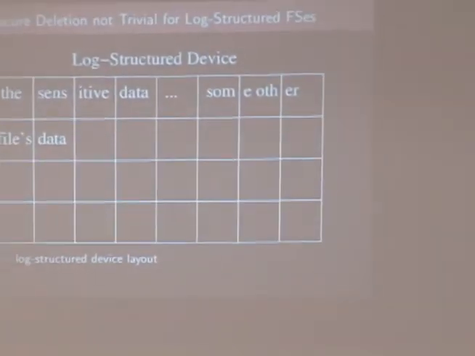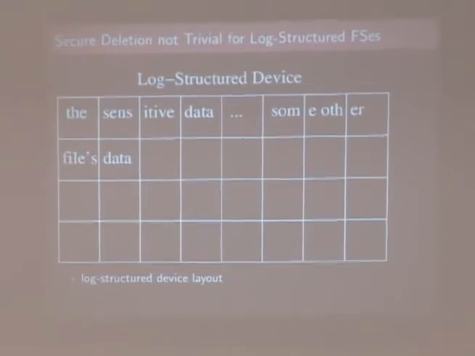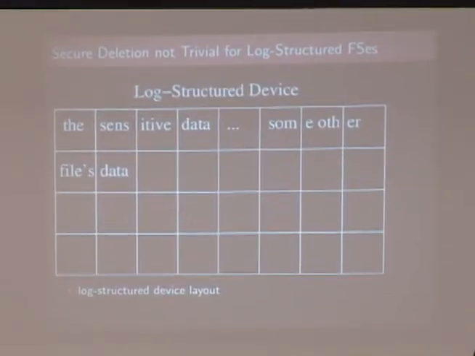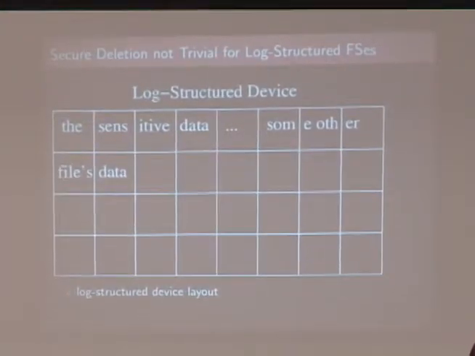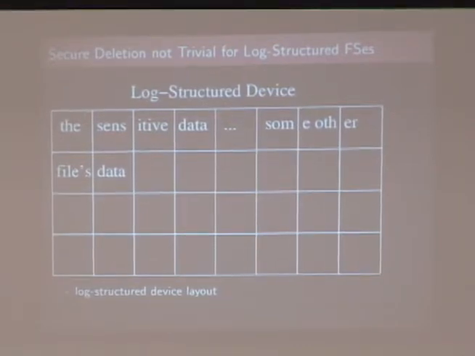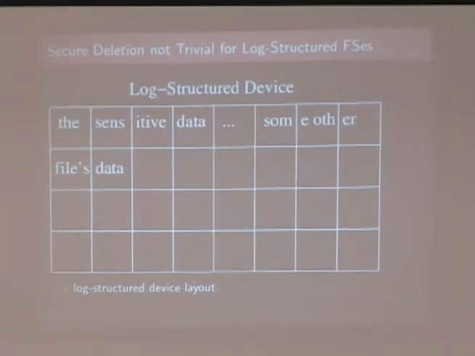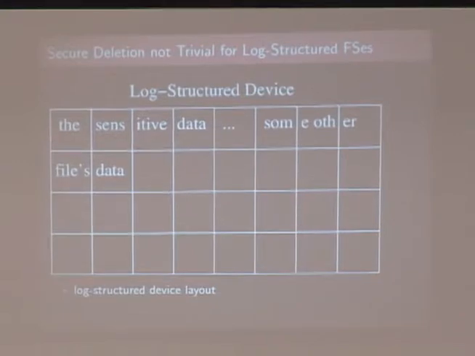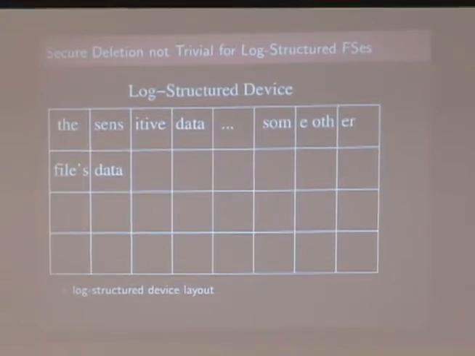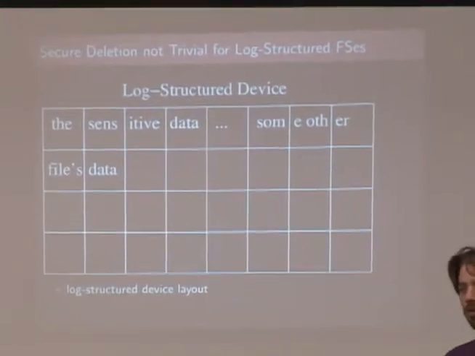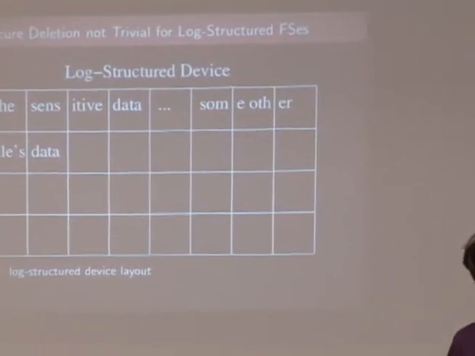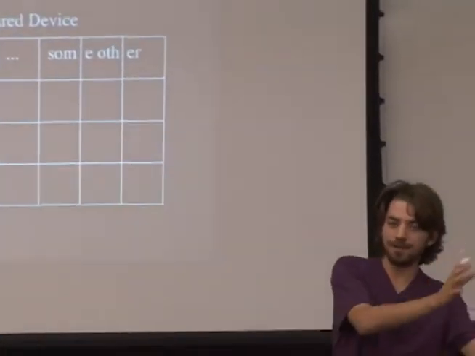Now, this talk is going to be focusing on log-structured file systems, which is a different class of file systems. They differ from traditional ones that we may be familiar with in that they perform every update to the file system as an out-of-place update. It appends a new record to the end of a log. So if you look at the chronology of the file system, you could see, okay, first you had this piece of data, then you had this piece of data, and so on.